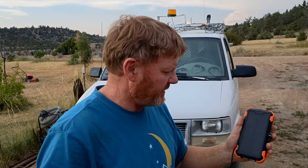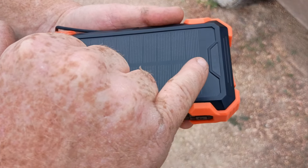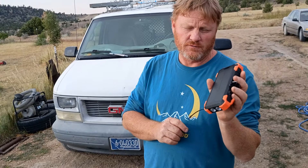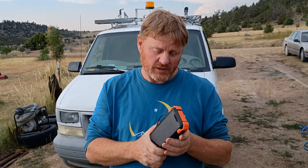Now it's got a little solar panel here. If you look real close, you can see the blinking light — it's actually charging, even in this dim sunlight. But I will tell you, this takes about four days to charge it from completely dead to completely full in the sunlight. So don't expect really good results with the tiny little solar panel, but in an emergency situation, this could really come in handy.